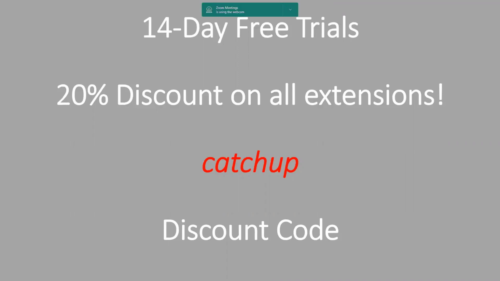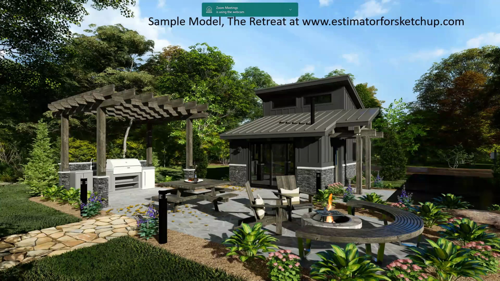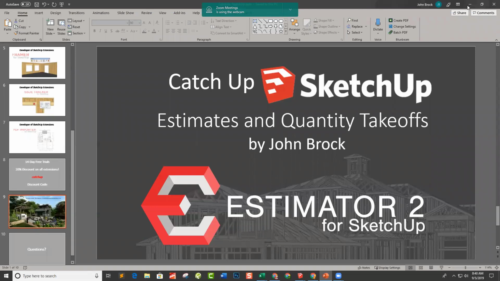This is a rendering of a sample model that I give away on the Estimator for SketchUp site. We basically have everything accounted for and modeled in this one model. It was rendered using Lumion, but it was modeled inside of SketchUp. So let's just jump into the specifics then.